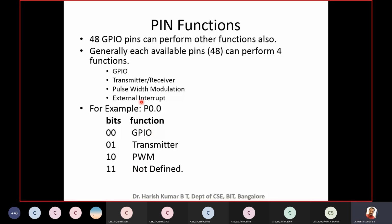Now similarly, say I want P0.0 to operate in general purpose input output mode, and the next port pin P0.1 I need to make function as a transmitter. What do I have to do? I have to assign the value 0, 1 to this. If I assign 0, 1 to this, then it functions as a transmitter.